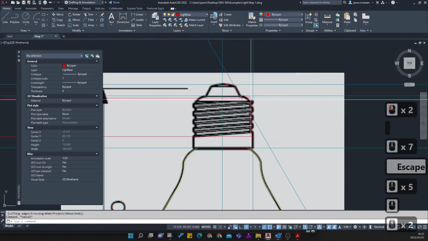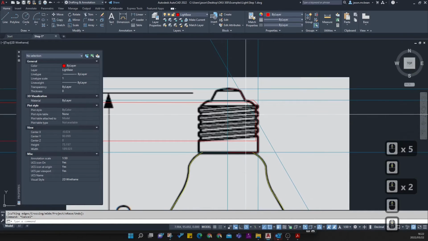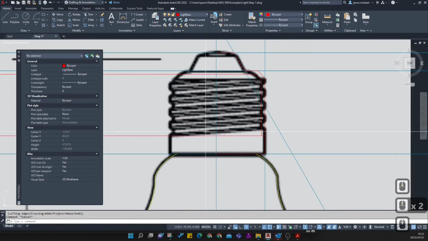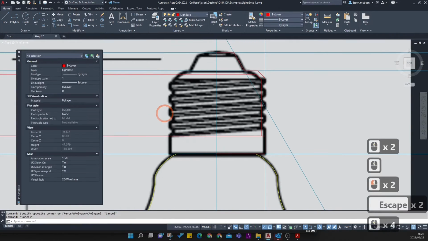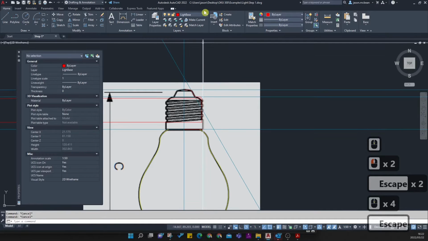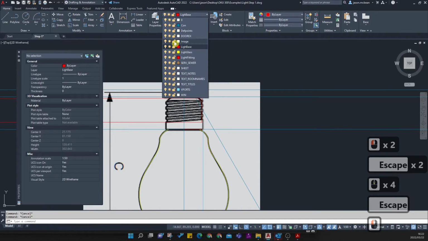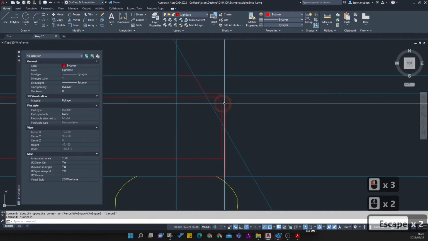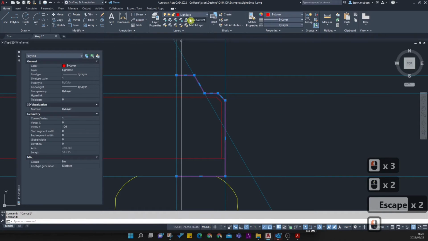So here I've got 80% of my thread in place, okay? But here, remember, I want to trim this line work again, but I'm going to leave it here for the time being. Now, you've got two options with your images. You can go and switch your image off. So use the off. So now you can see, I can see this clearly, so I want to mirror this.